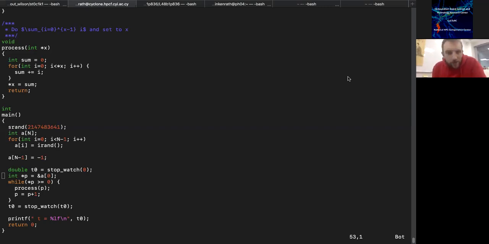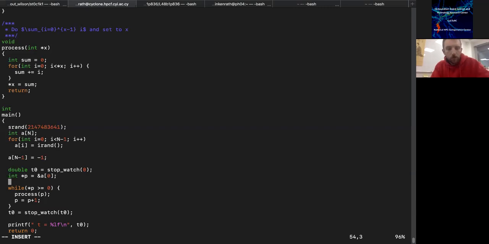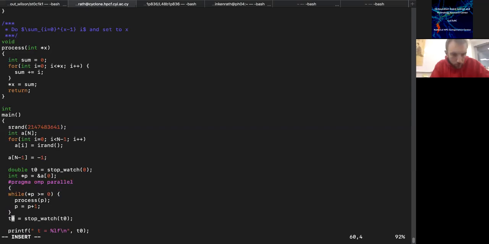Okay, maybe we can do the steps together. So the while loop itself should be in a parallel region. And then this region should be executed by a single processor, so OpenMP single.